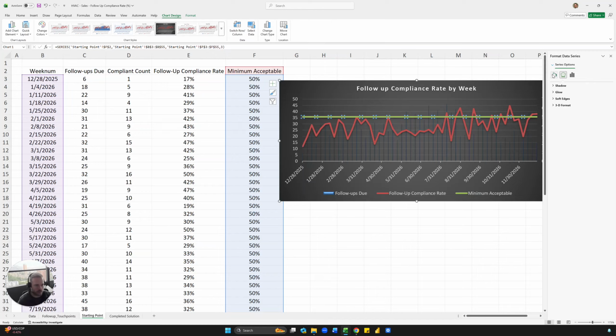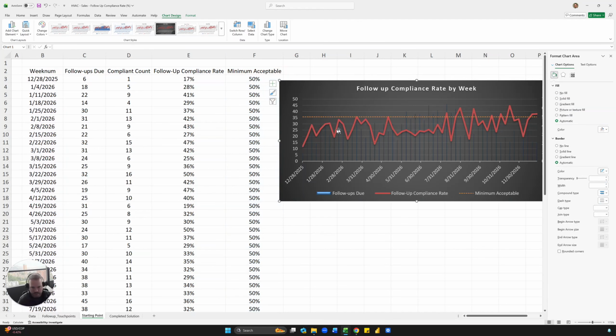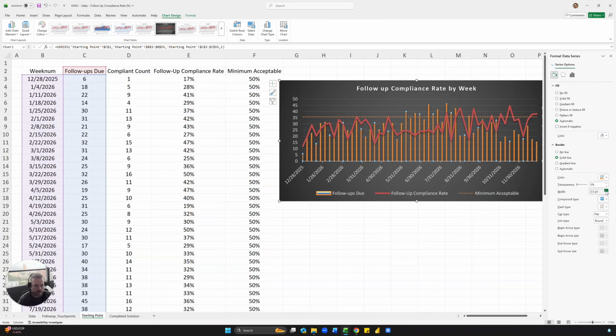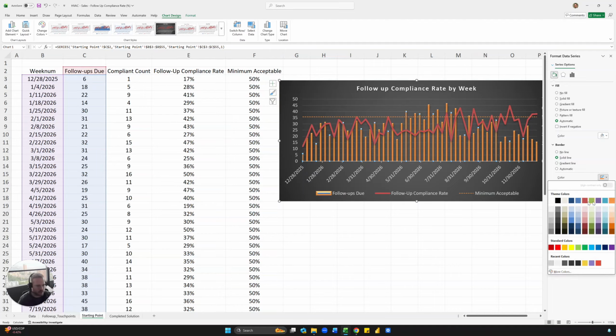So you can click on that, click the little paint bucket. You can go to solid line if you want. It's orange, and then let's just cut this down to maybe a 1 point, and then you can add whatever kind of dash you want to add, just enough to see it but not be in the way. And then I'm going to click on these little columns here. And then from here, I can make them thicker. You can also change the color of them, but right here, I want to fix the width. I don't know why it's orange. Let's just make it blue.